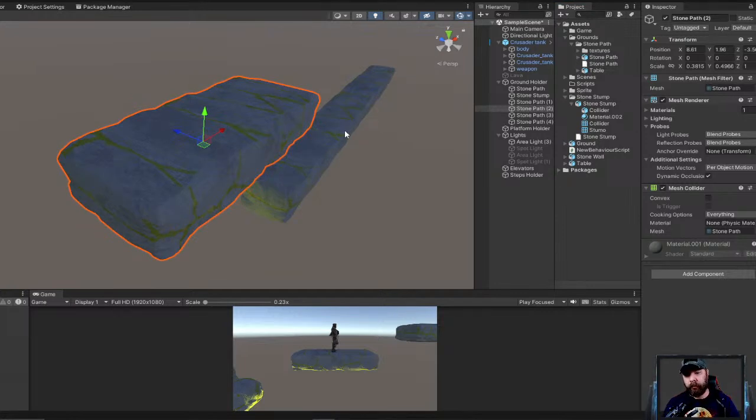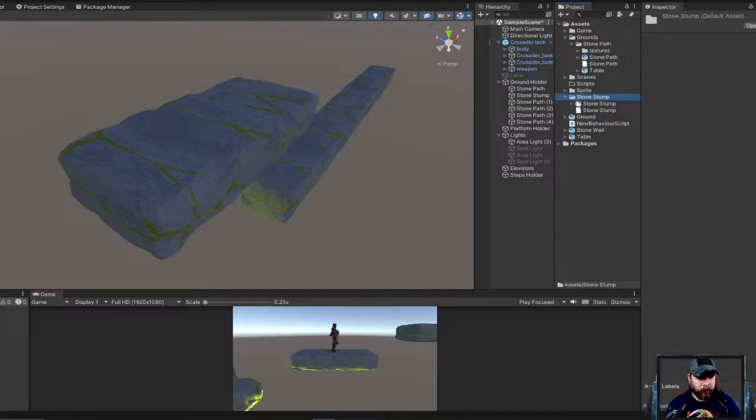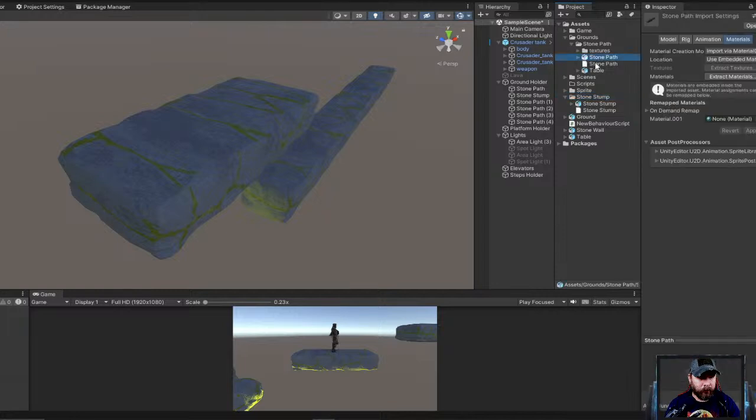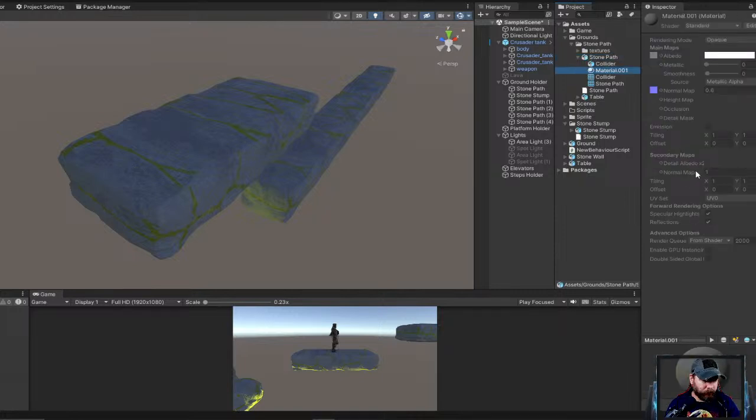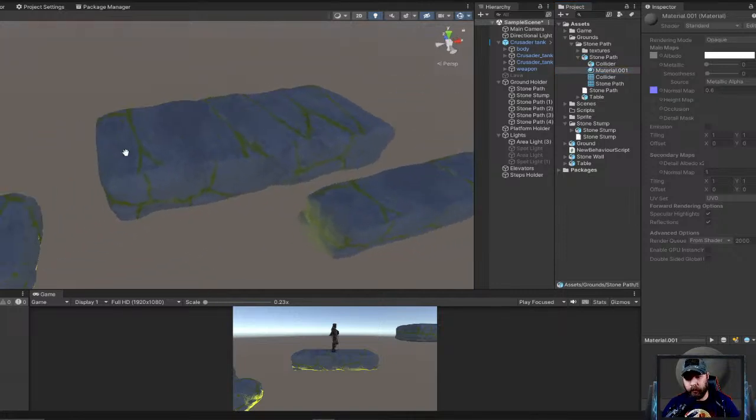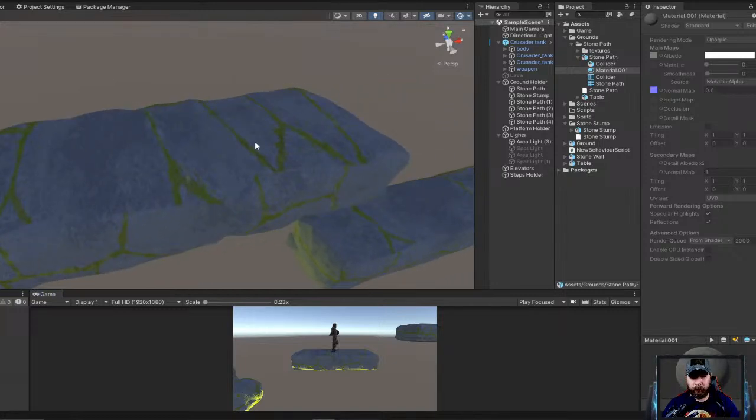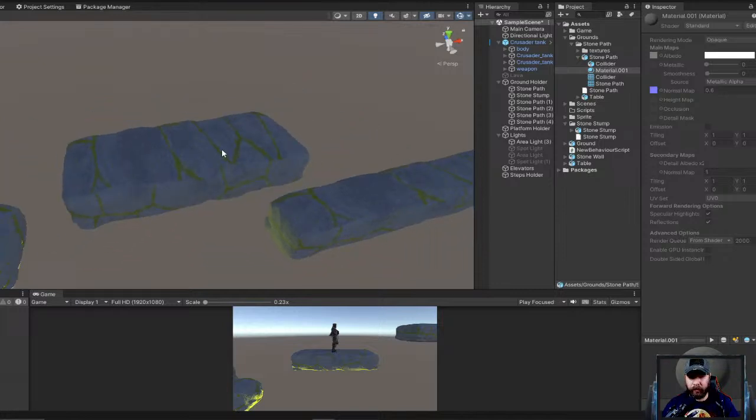So when I brought it in from Blender, gotta find it here. The path here, the stone path, you can't edit or change it. Now I can make it a new material, put the materials in that and be able to change it, which I might do to help make this look a little better. As you can see, when you crunch them down, they're not exactly where they should be. So I'll end up fixing that, making it look better.